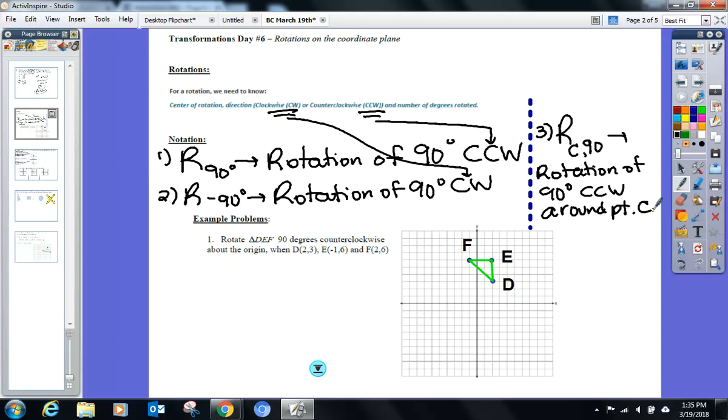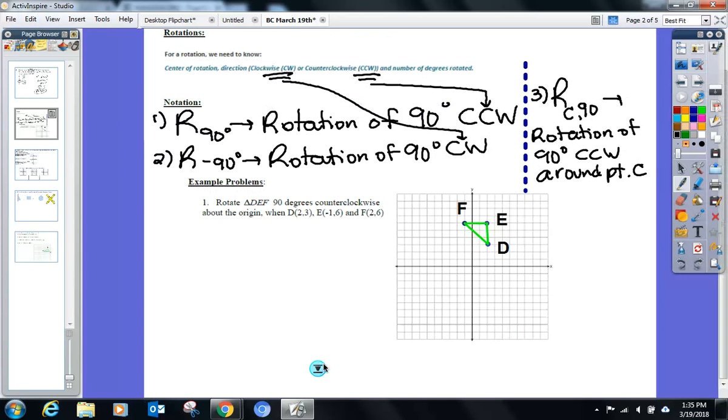Anybody want to comment, question on any of them before we actually get to an actual rotation? All right, so we're going to take triangle DEF, rotate at 90 degrees counterclockwise. Where does it end up? So I'll give you guys a second if you haven't done so already. Go ahead and graph triangle DEF. Okay. First, before we actually rotate it, don't try to rotate it on your own.